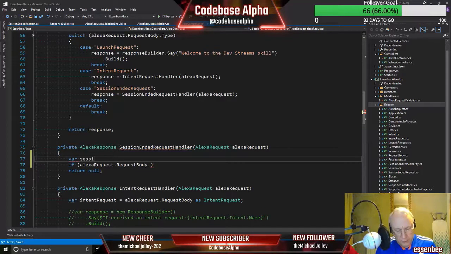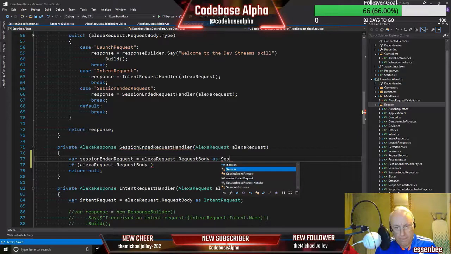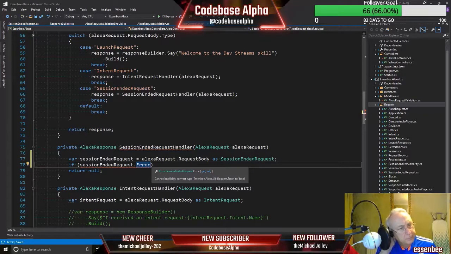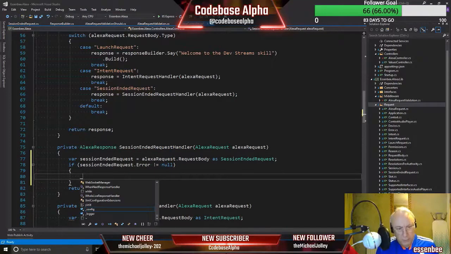So var session ended request is going to be the Alexa request.body, and we're going to cast that as a session ended request, and then we can say session ended request.error, it's not null, and then we should have a logger.